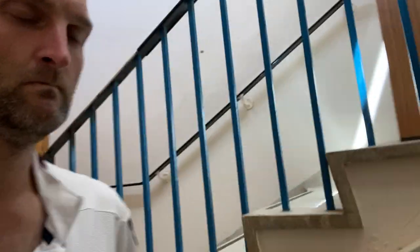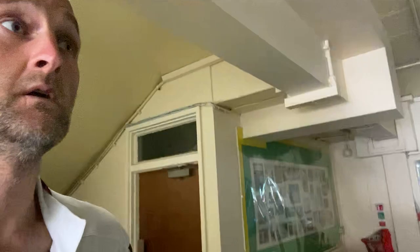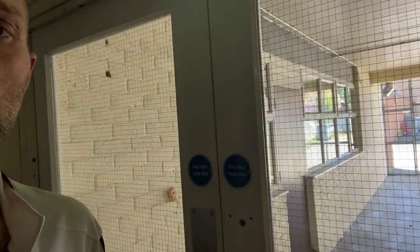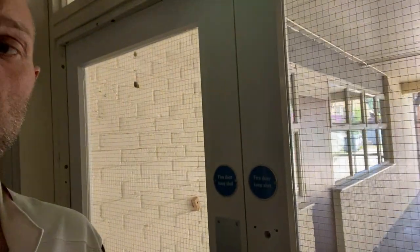I'm going to go down the stairs now to our design and technology area of the block. It's quite dark down here at the moment, not many people around. This is another foyer area. You'd normally be able to come in and out of these doors here, but currently they're locked. You can see some metal gates just at the end, and students would be able to come through and wait outside in that area to enter this block if they've got a design and technology lesson, which means they don't need to go through the top where I've just walked. There are lots of design technology classrooms - here's one behind me. I can see lots of the equipment in the background.